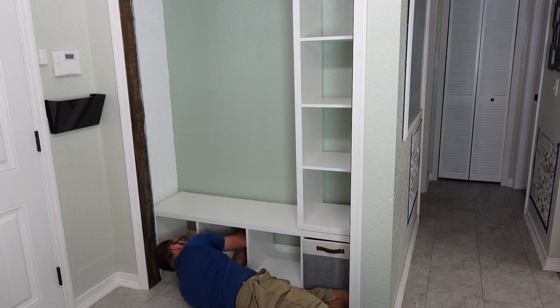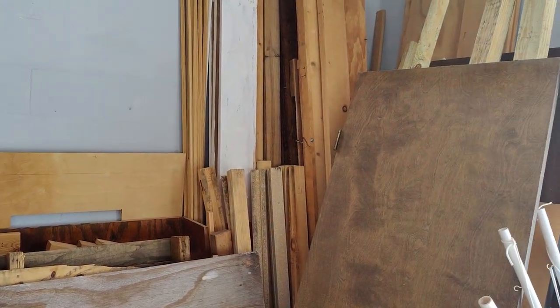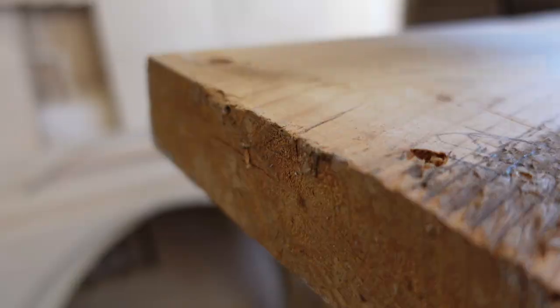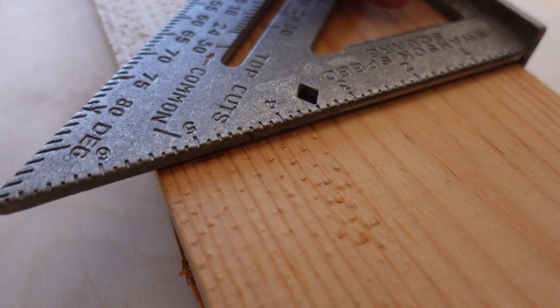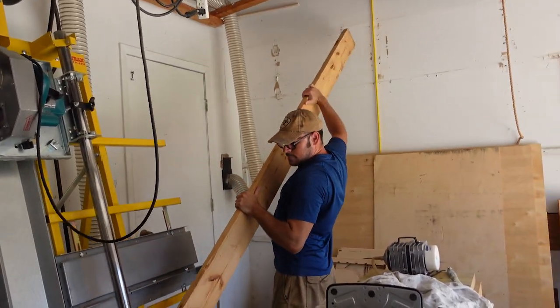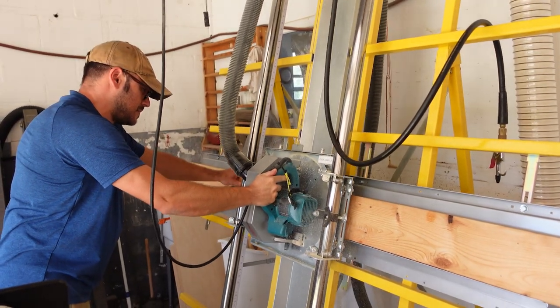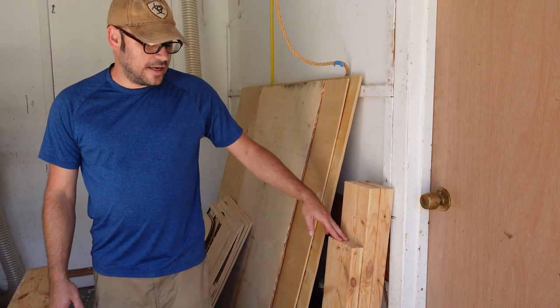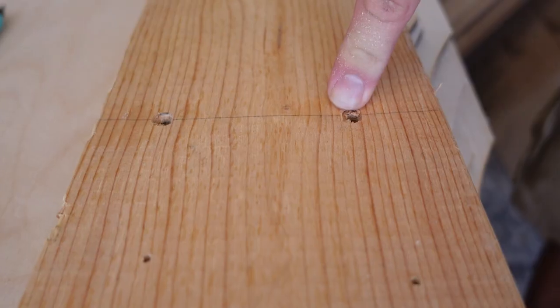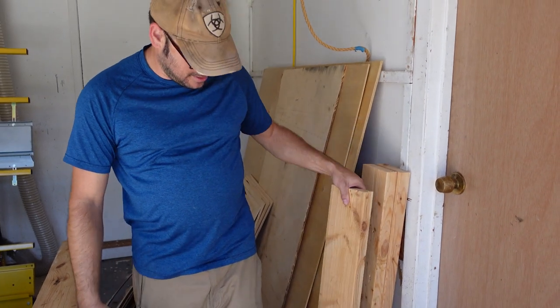With the IKEA shelf securely attached to the walls, it was time to make the bench. I have a large pile of used wood that we inherited when we bought this house, so I dug through until I found some 2x6s that would work great for this bench. I needed to measure and cut three pieces to the same length so I could later glue them together. But since the boards were already used and had some holes drilled through and old pencil lines, I accidentally lined up the third board to an old line and cut it way too short. It's pretty important to pay attention so you don't make a mistake like I did. But at least I had one more 2x6 in that pile, so I was able to cut that third piece that I needed.